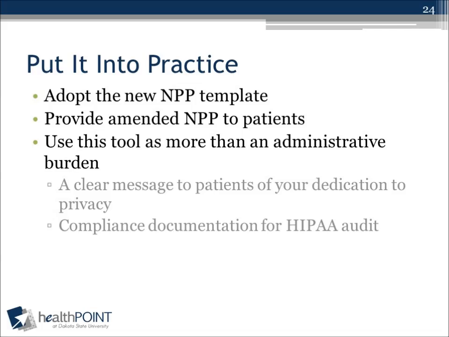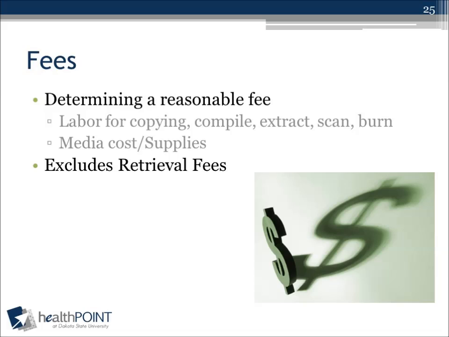And this also is compliance documentation in case of a HIPAA audit. So all of those patient records, either where you are clicking in your electronic record to say yes, they received it, and a signature, or if it is a paper record, these are things that a HIPAA auditor would request to see that you've supplied to them on that compliance date. All right, so let's talk about fees, a little bit of change there.